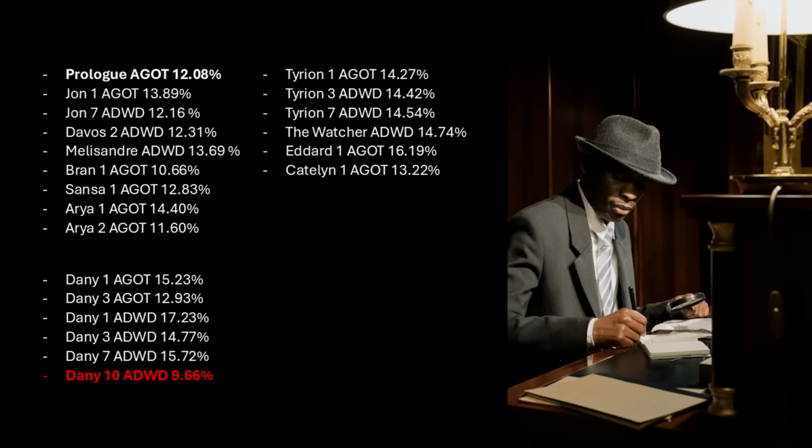The most notable outlier that I was able to see in the whole series is Daenerys 10, A Dance with Dragons. The infamous brown water chapter, where she drank the water. It sits at 9.66% Latin, so it is significantly more German than all of his other chapters, especially Daenerys chapters.